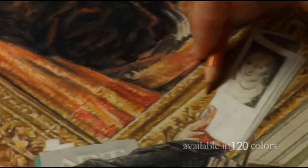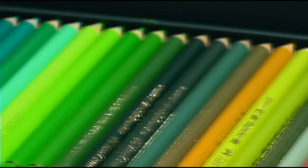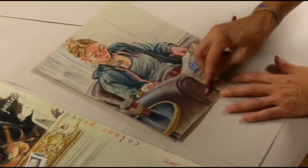One of the features about these colored pencils — sometimes you have the frustration of pulling out a lead that's not been bonded — but these leads are bonded all the way down the barrel. So I have that reliability when I'm working on them that they're not going to fall out on me.